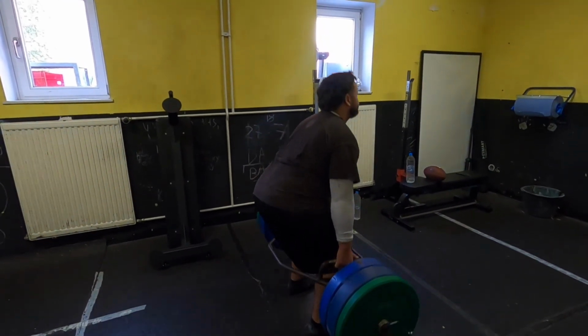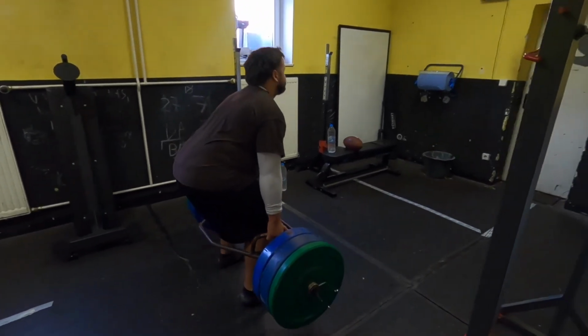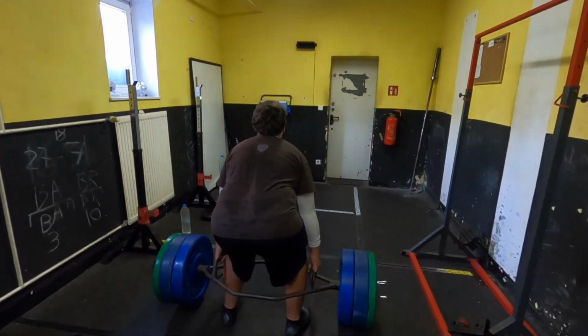But it's important in the gym that you focus on technique and balance, and take the time to do that. You don't have to go in there and crush workouts all the time. Go in there and work on stuff.